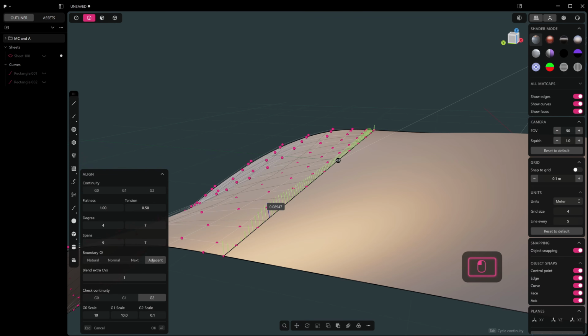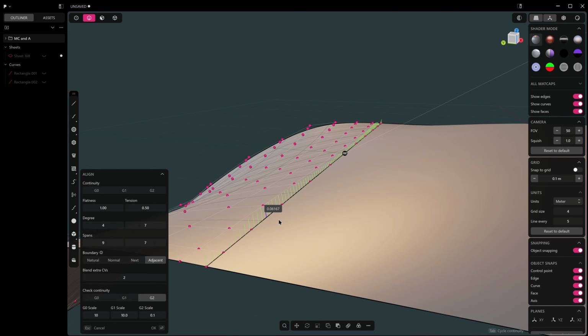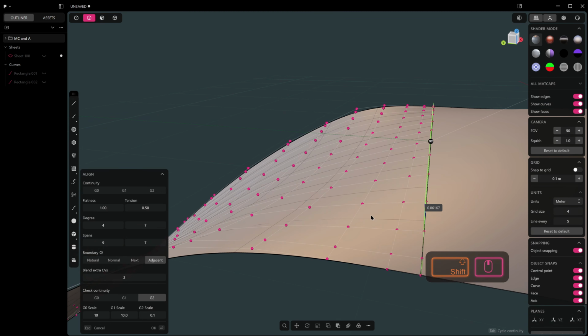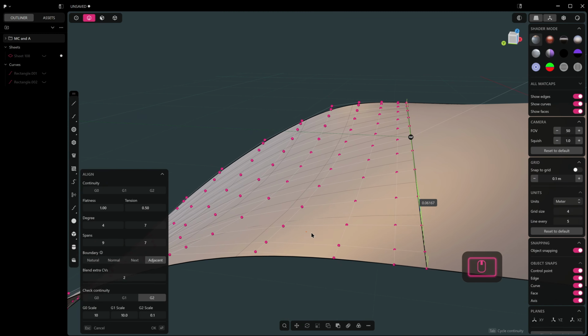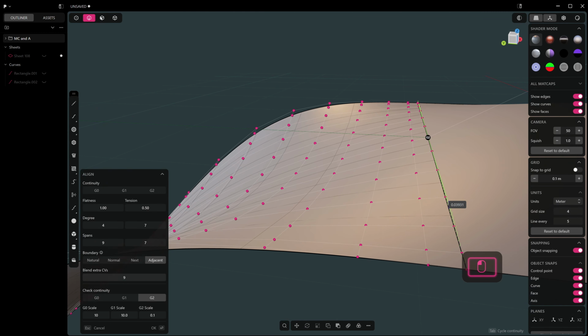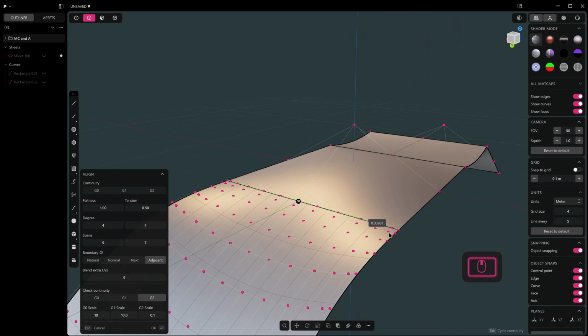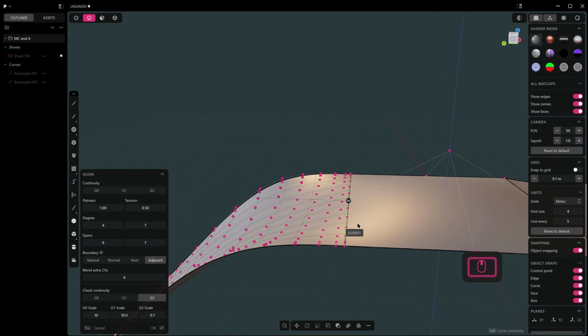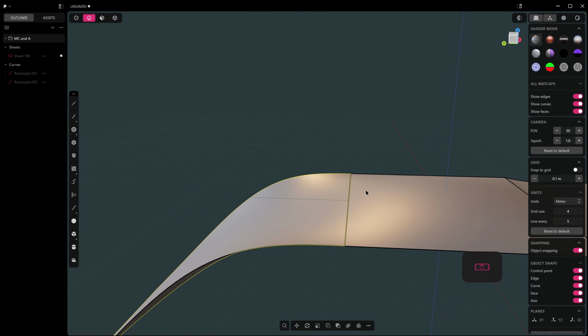We can try and blend this as well. There we go. We got 0.06 there. So blending the CVs, what that does is it starts to add more of these control vertices into the blend, right? And as we come up, it goes up. And there we got it down to 0.03. So I think that is a pretty good G2 continuity, especially considering that these two edges have different shapes and angles. So that's all blending in now.